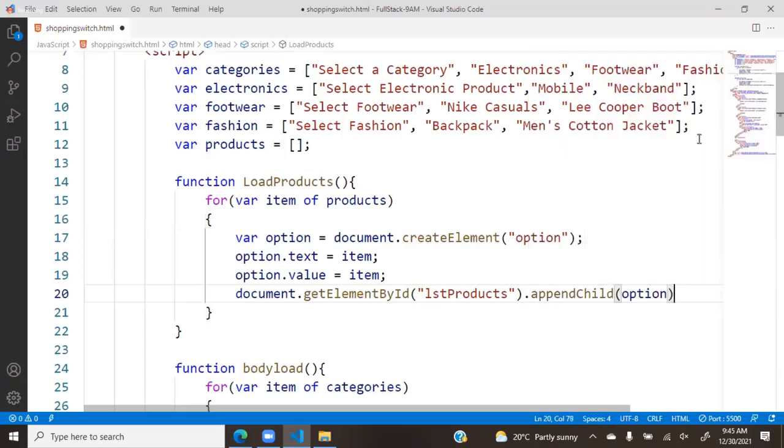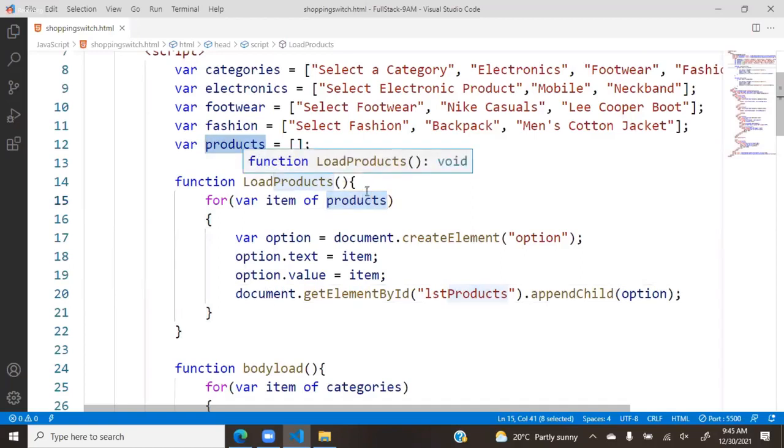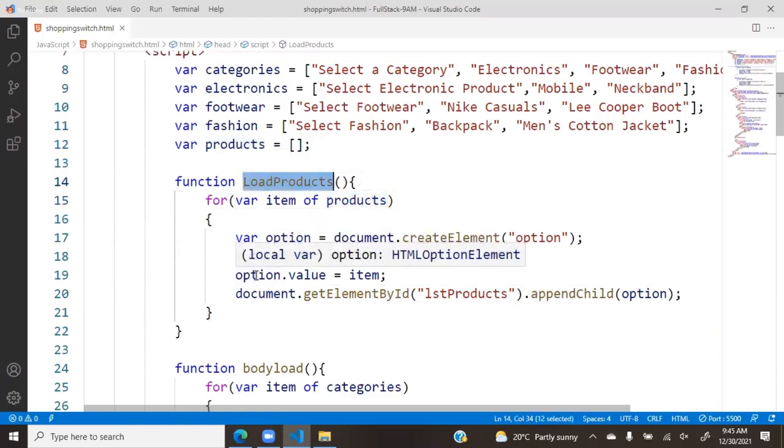Okay, but products is empty, nothing is there. Why are you iterating over an empty array and loading? Nothing will load, it's empty. So we will decide that. Initially loadProducts is loading all the products, but while loading, if some products are already there, it should clean up.